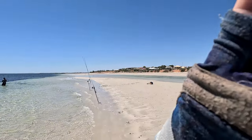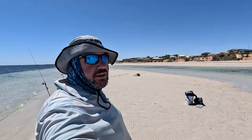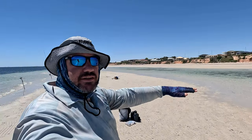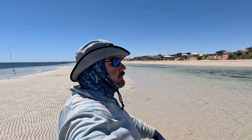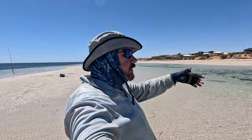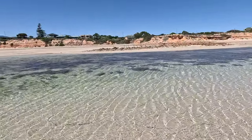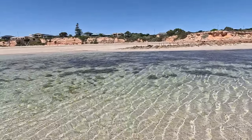So we haven't had much luck yet, but Sean and I were just speaking and we kind of agree that we're probably not going to get a lot of action until this sandbar here fills up and goes over into the next one, where the water is actually pretty warm and should be a lot more attractive for the whiting to come and feed in. There's also some really good weed through here, so it might also be a good spot for a flathead or two.